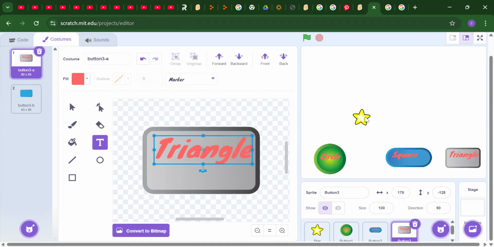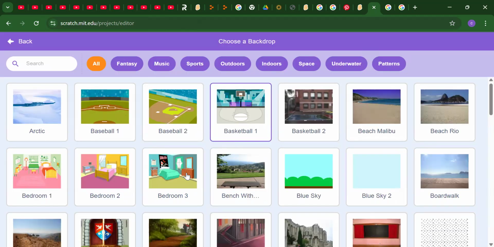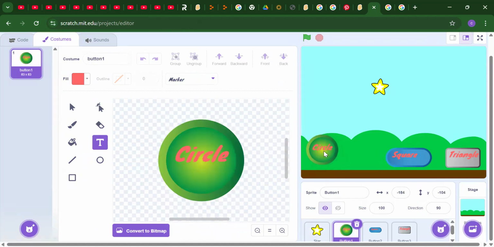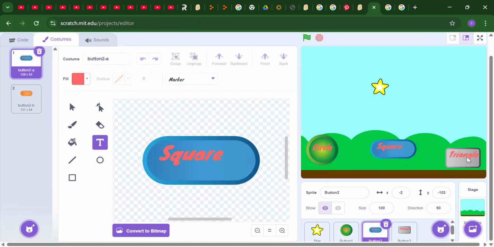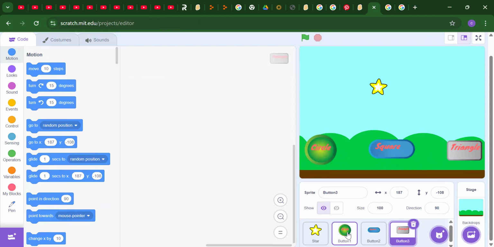Okay. So after this, suppose we will require one backdrop also. So we need to just click on choose a backdrop. Suppose I wanted to add this blue sky. So we have this circle, we have this square, we have this triangle. Okay. So let's start the code. Code is very simple. We will click on circle first. Okay. So for circle, what we want, when we click on the flag, we want one specific position of this circle. Okay.